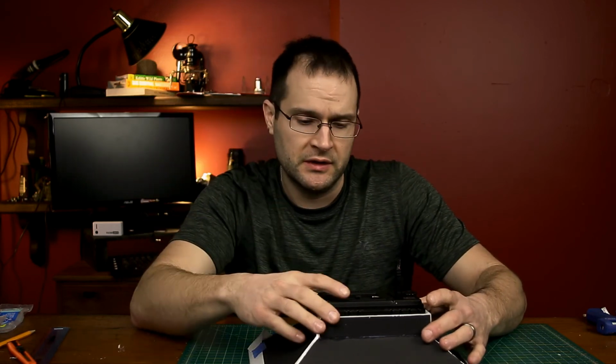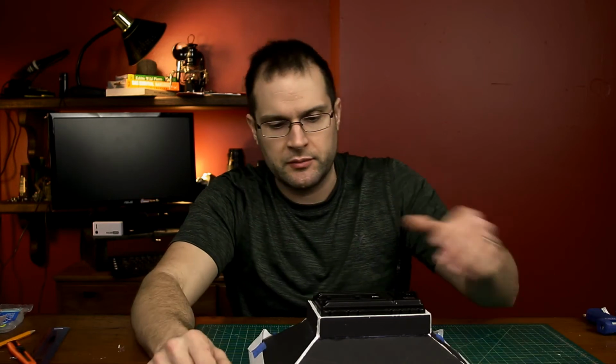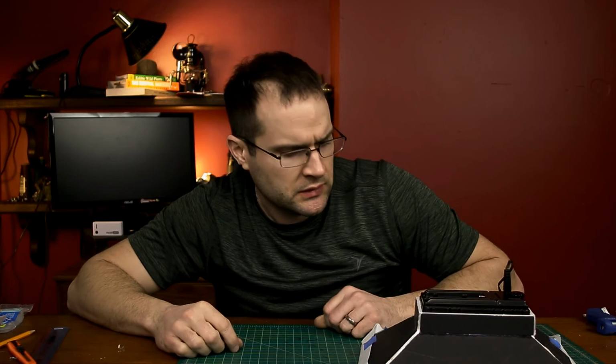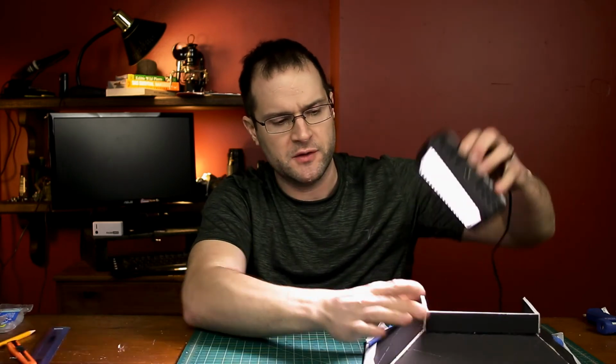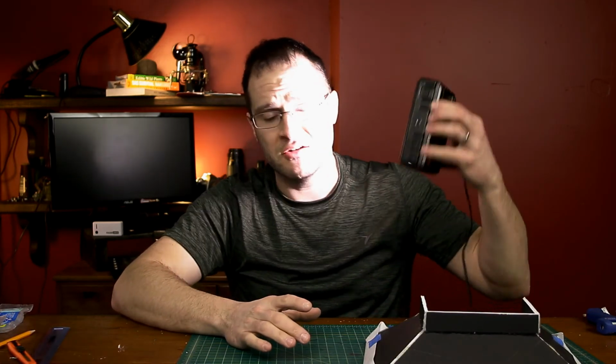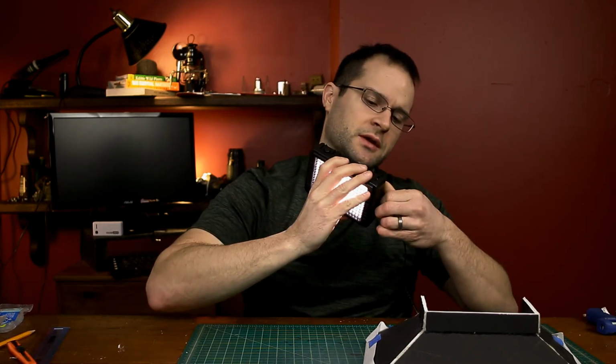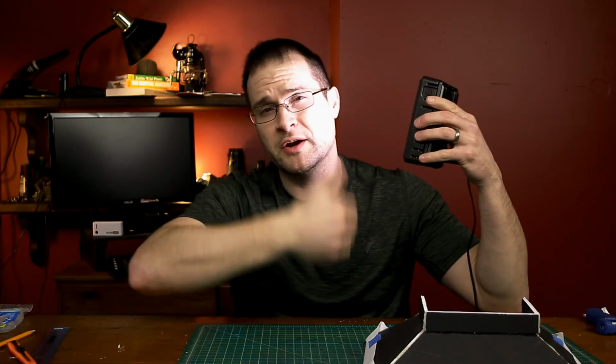Your light's gonna be different. You gotta figure out how you're gonna mount it to your own light. But this is pretty simple, to say the least. Now let me find something to photograph and test this light out and show you the difference between it being diffused. I mean, you can kind of already see, this is super bright. And even if you dial it down, it's still bright, it's still harsh.